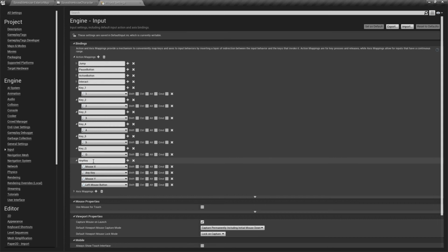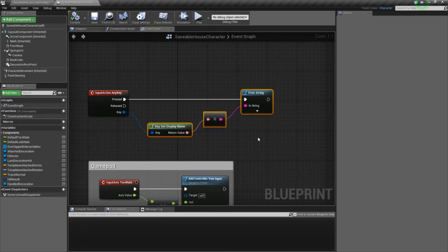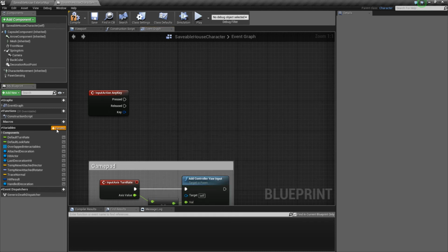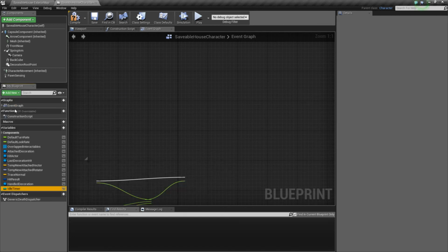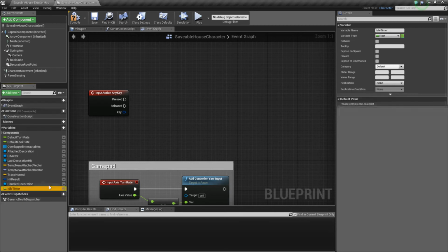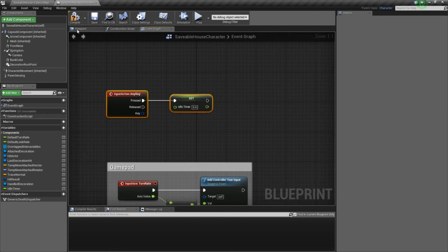Set up an any key, or whatever you want to call it, maybe idle check input, in your input manager. Set up an action mapping to mouse X, mouse Y, and any key. This should cover the mouse movement and the key. Set up any mouse buttons if you want, maybe just left mouse and right mouse button. Then you'd have a new variable called idle timer. Set this to a float. That's an integer, it's supposed to be a float. There we go. And then you just set this to nothing. So whenever they do any key, you set your idle timer to nothing.